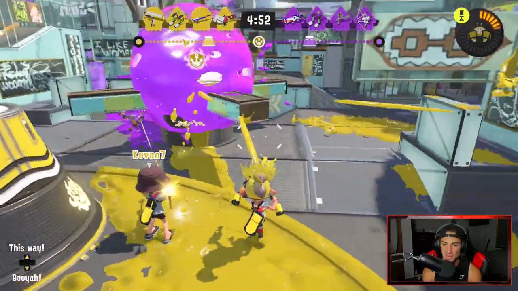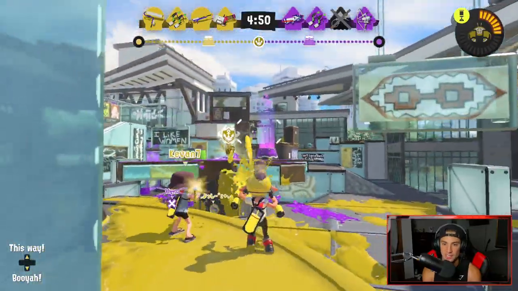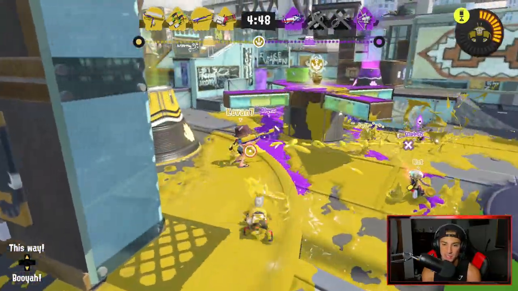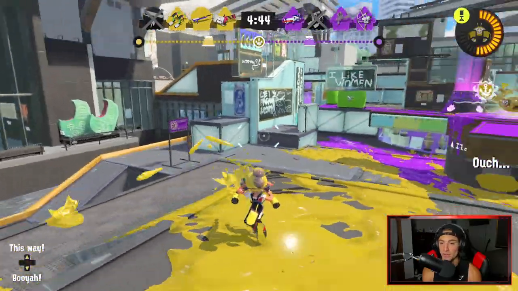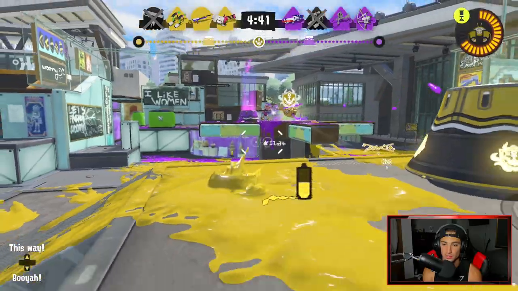But we are playing Rainmaker, and the object is to get this gold thing to their end position. Whoever gets it closer to the end position by the time the timer ends wins the battle. Or if you get it all the way to the end position, you win automatically. You win in a minute.